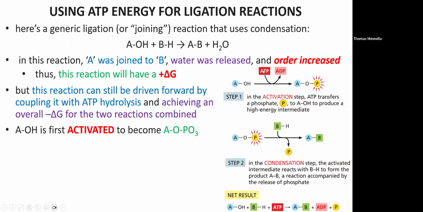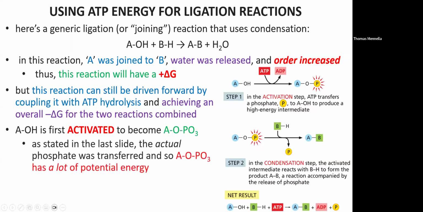The amount of energy in the ATP was great enough and sufficient enough that we could bribe the universe once with that energy to add the phosphate to A, and then a second time with a negative delta G to add B to A, giving us what we wanted, which is AB, and giving the universe what it needed, which was energy release and a negative delta G. And so this is how we couple the breakdown of an activated carrier to some entropy-losing reaction. And we drive reactions that have positive delta G's forward by coupling them to reactions with an even greater negative delta G.